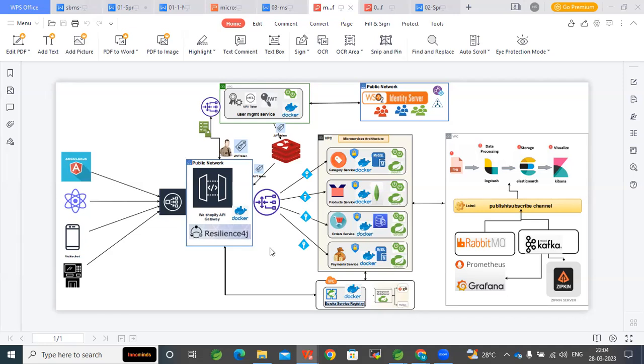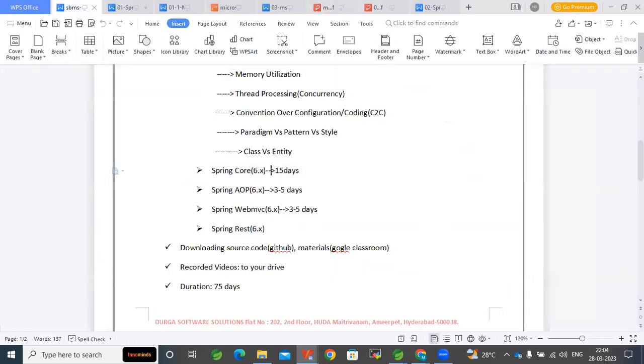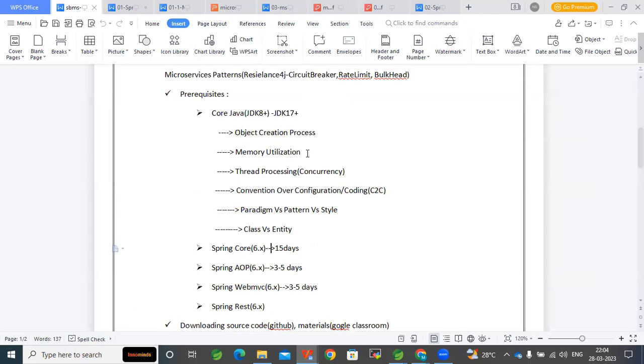So what else? I think I have covered all your questions, right? Okay, folks. So tomorrow, let us start a very interesting and very important concept: the object creation process and memory utilization. So far, have you seen visually how objects are created or where they are created? I have not seen it visually.